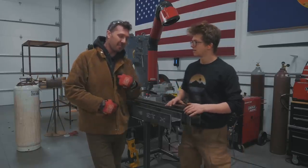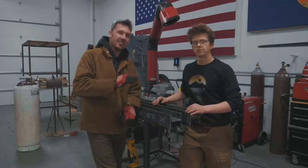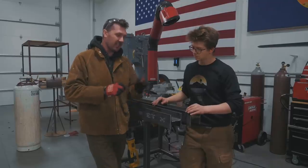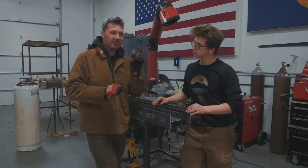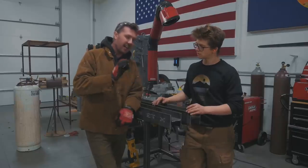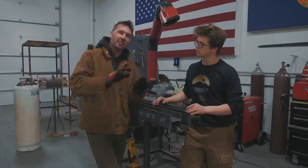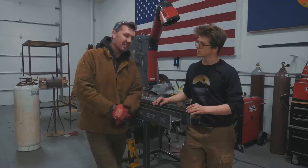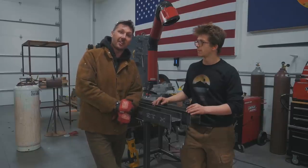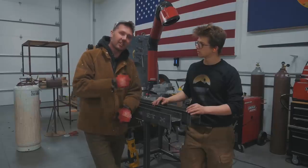Right, my gas of choice is a tri-mix gas. And it basically adds oxygen. So you have argon, CO2, and oxygen. And what that does is allows the wire almost to come out of the gun like you're spray painting, which gives you a little higher deposition rate and more penetration. And the bead just wets out real nice and you get a really nice pretty bead. So I brought a little bottle with me today just so these guys can experience it and have fun. And it really does help on thicker material like this to get a good penetration.